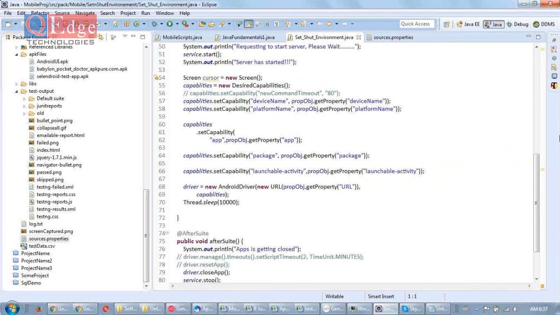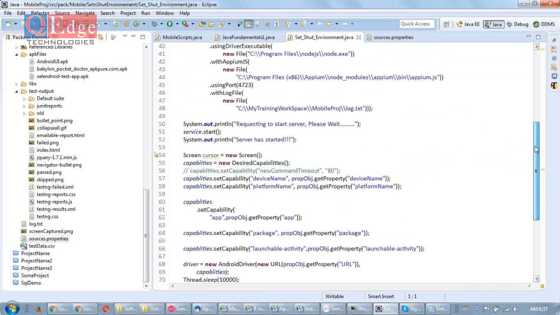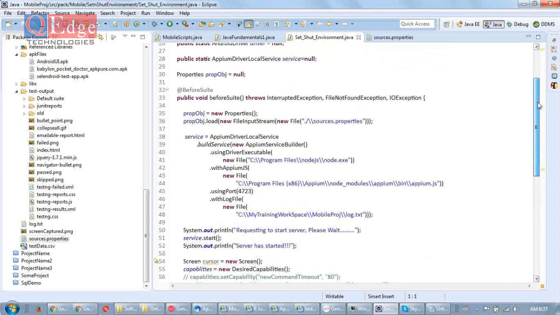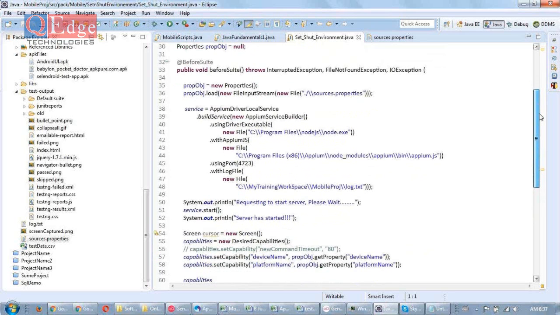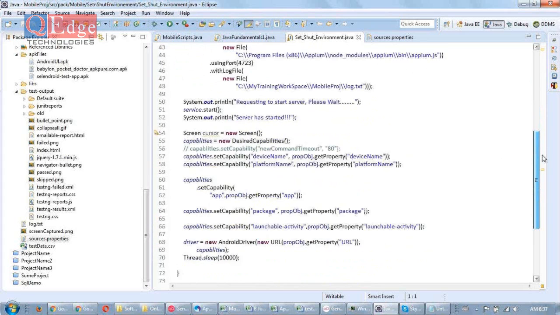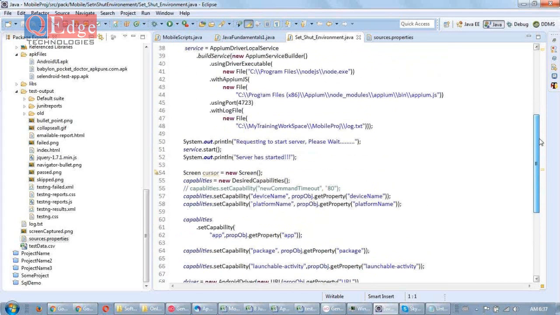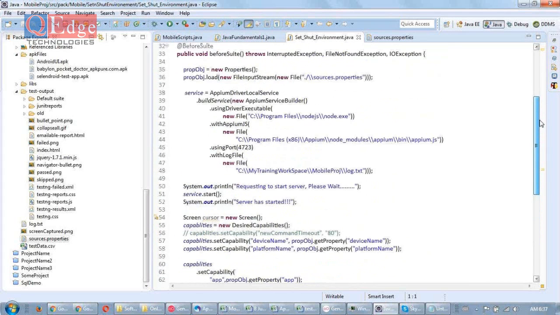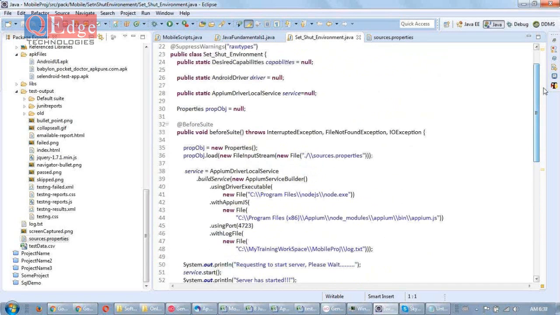Or else directly in a script. Directly in a script, we will make two methods: one method for Android and one method for iOS. That will be written here. So that when you change from one environment to another, the major part remains reusable. The thing that we will change here is the settings.